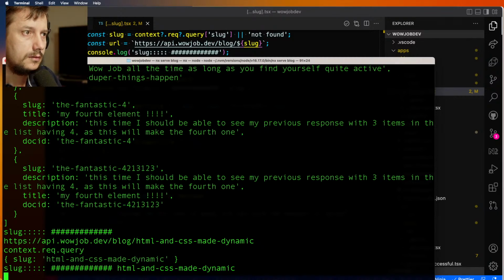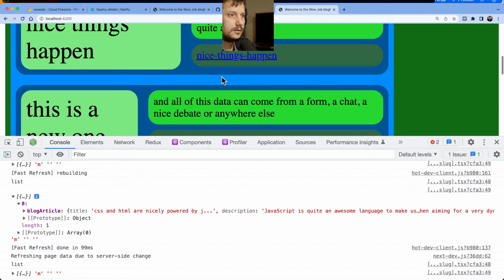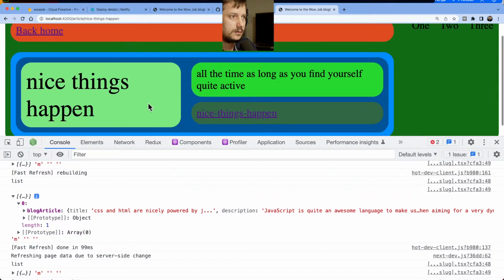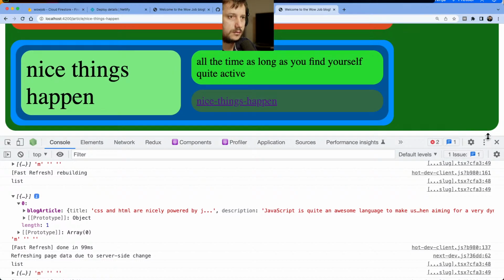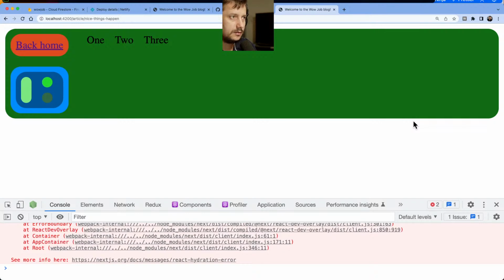Okay. This might be working now. Although on refresh, I don't see it working. Yeah, this works now. However, on refresh, it shouldn't, because that query gets lost.